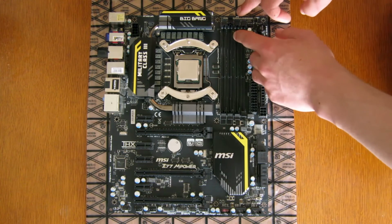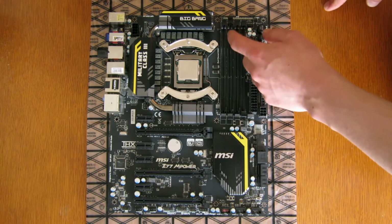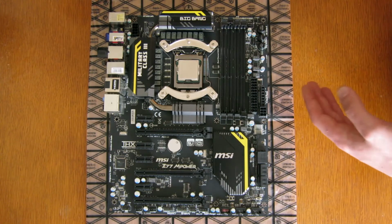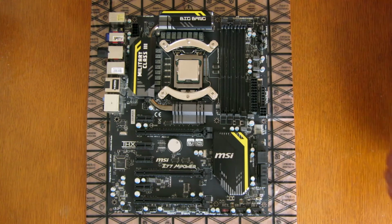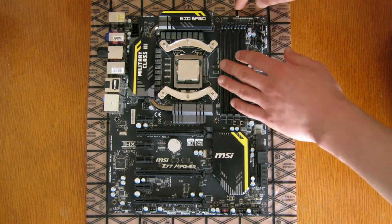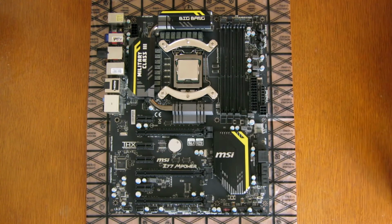All you have to do is, the actual slot where the memory stick goes in is split into two halves, so you just take a pen or something, preferably not a pen, but I use the end of a comb, so just a plastic thing, and you just press in and that sort of separates the two pieces of the slot, and you can pull this clip out and replace it with another clip. So that's what I had to do.